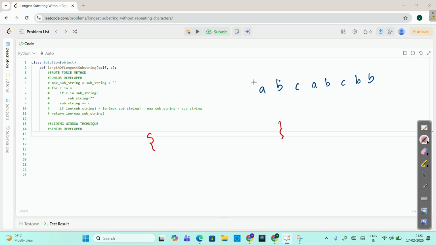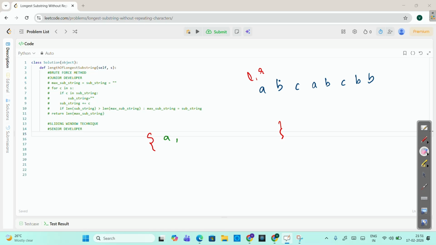Since sliding window requires 2 pointers, we'll write left as well as right. Initially, the first character A is not in the set because the set is empty. So we'll write A over here.